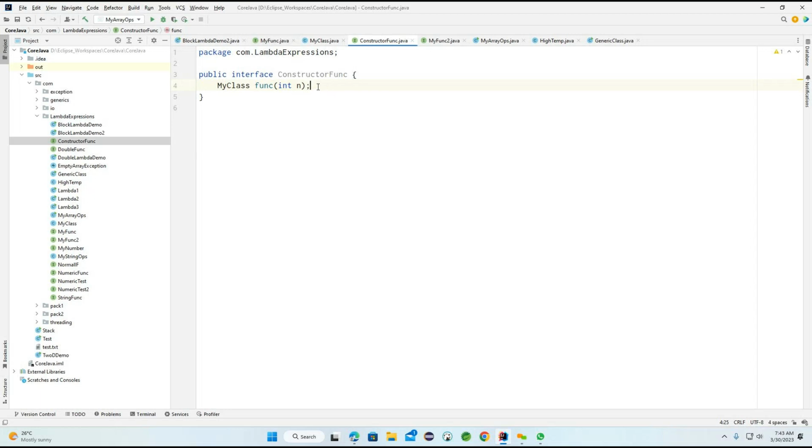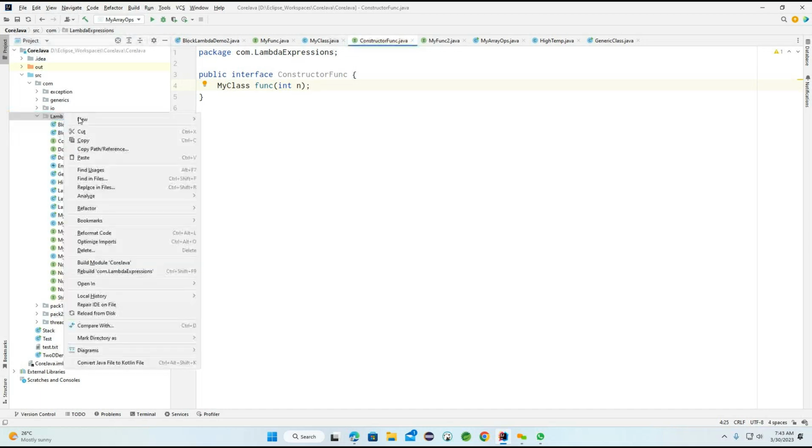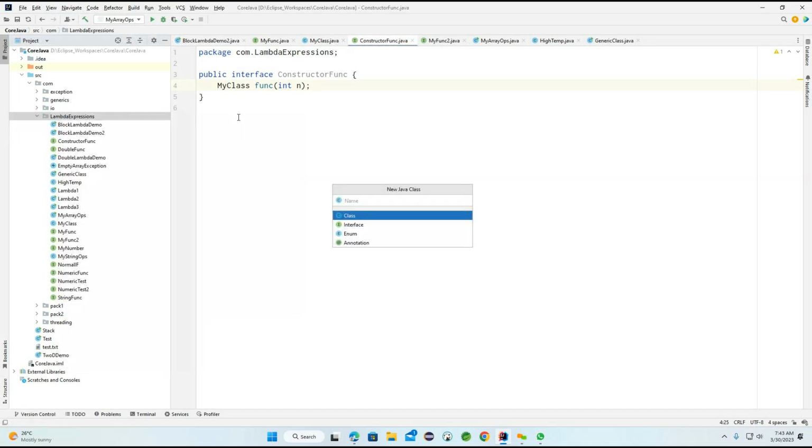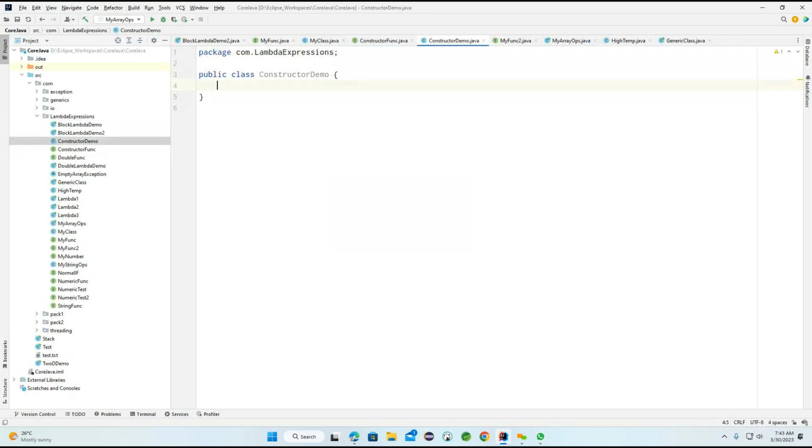But this particular functional interface is trying to return a class type. Now we have identified this. After this, I am going for the constructor demo. Under the main method, I want to call this constructor reference.